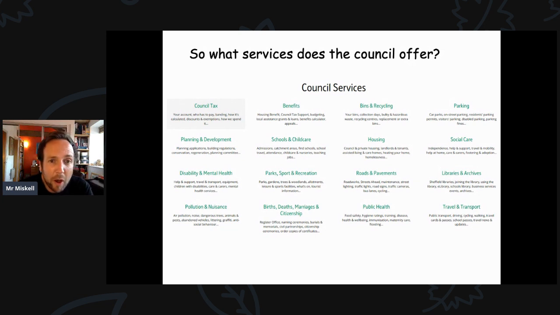But things like parks, roads and pavements, libraries, public health, which is really important at the moment, the response to COVID-19 and coordinating different organisations and making sure that local residents in Sheffield are safe, monitoring pollution, dealing with people's parking issues, all sorts of things. If you want to find out more about that and supplement your knowledge, you can go to sheffield.gov.uk on the internet.